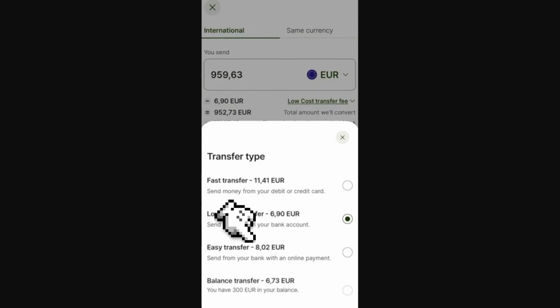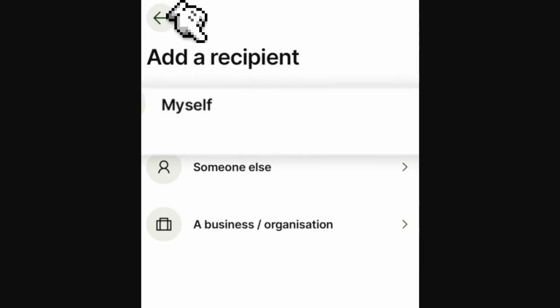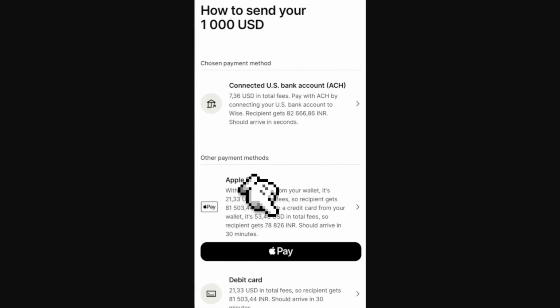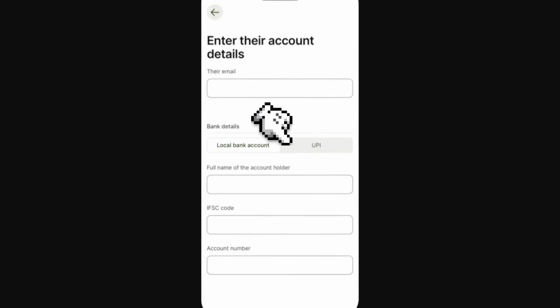We have several types here, we simply choose one. So here it asks us to add a contact to whom we are going to send the money. Here we have to specify whether it's for ourselves or for someone else. So we choose depending on who the recipient is, and right here, it's going to ask us for that person's essential details, specifically their email address, their full name, the unique code it asks for, or alternatively, the UPI code.